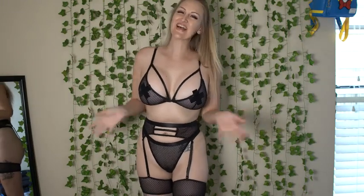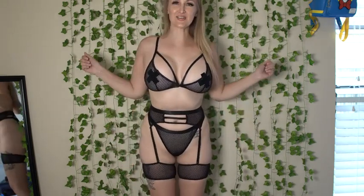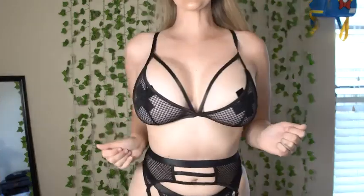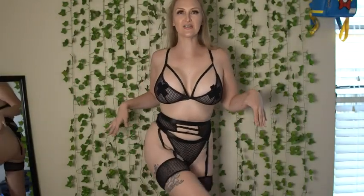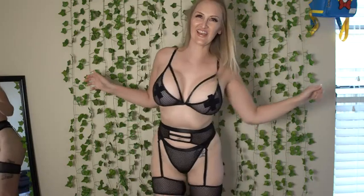This is the next lingerie set — it fits, I love this so much. I'm not a super thigh-high girl, so I absolutely love when sets just have the little garter belt. I think that is just so sexy, and this set just needs to be in every lingerie try-on video. It is like a mesh fishnet, so we have the top, the garter belts — two garters — and then just a thong.